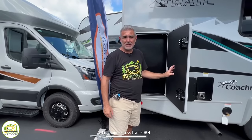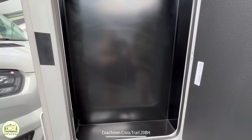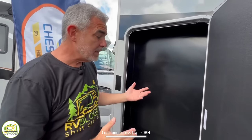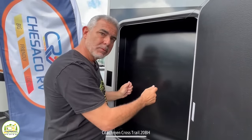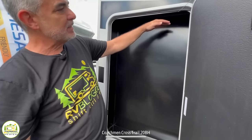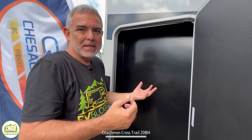Outside this Class C there is a small storage bay that's only about six inches deep. If you've seen our video touring Phil and Stacey's Class A Allegro — which they call Ruby — Phil took a shallow storage bay like this and mounted pegboard on the back wall to hang tools and gear, which was a really great way to keep it organized and maximize storage space. That pegboard idea may work well for you too if you end up with a shallow storage bay like this.